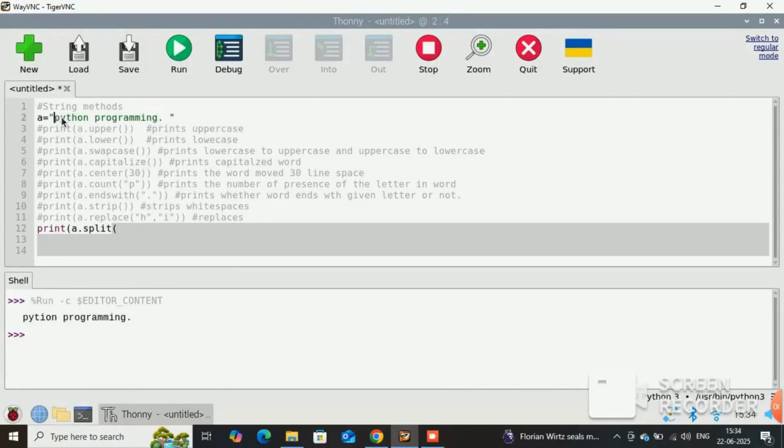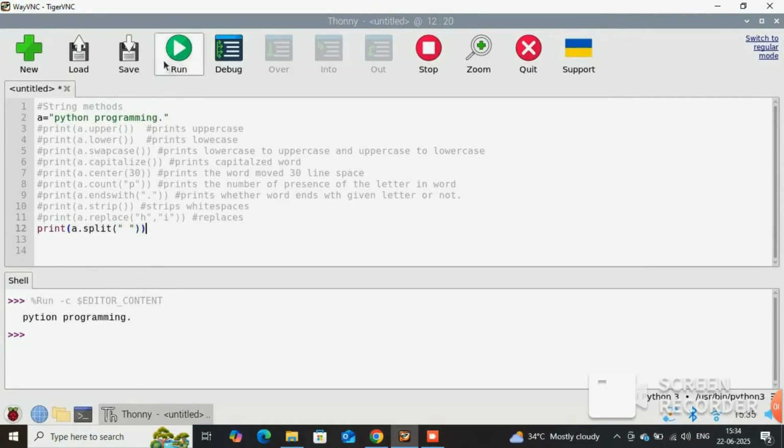See, now I am removing the spaces also, because we are going to see another method. So I am going to split using comma. Sorry, so a space itself is done.